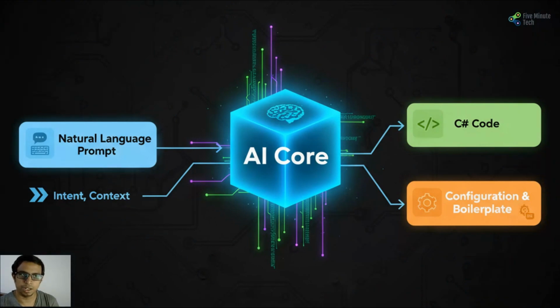So with AI code generation, what we do is we pass a natural language prompt for whatever we want to develop. In our case, we'll be developing the services around the shopping cart. So we'll pass the prompt for creating those services, and we will see how it unfolds into C# code with the prompts which we have provided. We also will provide the intent and the context to the particular AI model, and that will generate the configurations and the boilerplates along with the code.